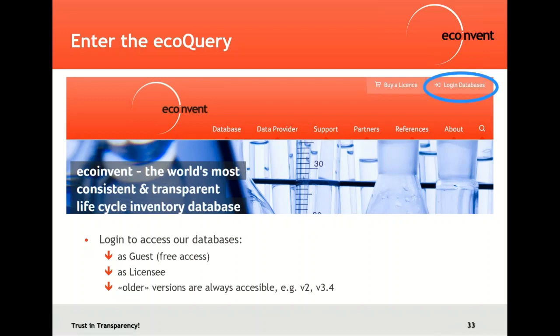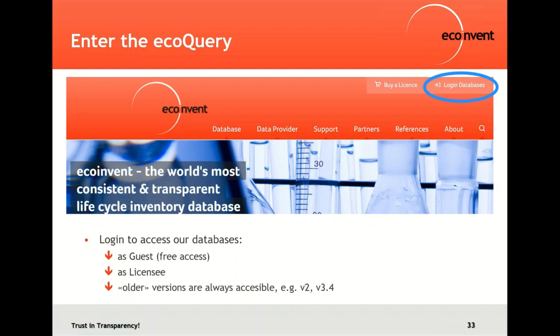And you can log in as a guest, which is free access. You just have to be registered, as you know. And as a guest, I would like to insist on that, you have free access to our undefined database. That means that we give free access to any user to our multi-output and allocated uniprocesses. This has always been the case, and is still the case.